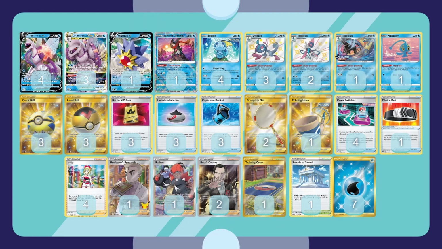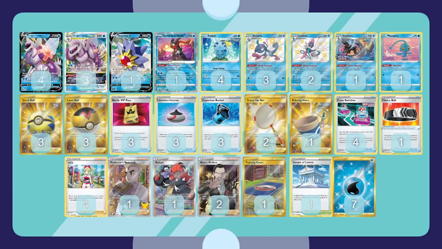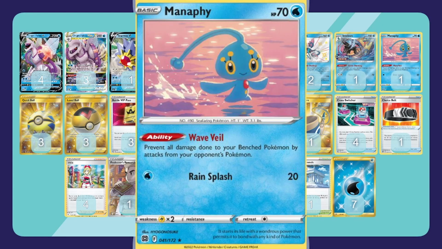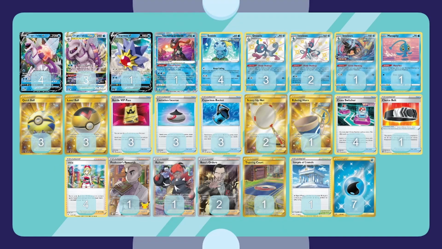2 of the Shade Eating Inteleon, which is like the Drizzile, except you get 2 Trainers, which when you look at the rest of the deck is going to be super important and can let us do some really cool plays. And then you got 1 of the Quick Shooting Inteleon, put 20 on a Pokemon, basically to help fix our math if we may be off a bit. Then we have 1 Mana Fee to protect our bench for decks like Urshifu and Inteleon. So with that quick rundown, let's check out the new Pokemon in the deck.